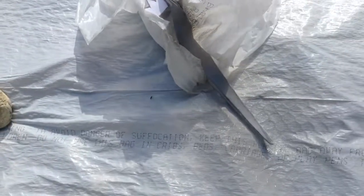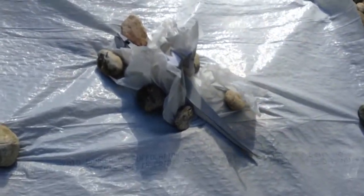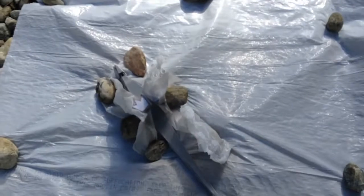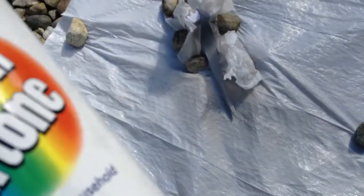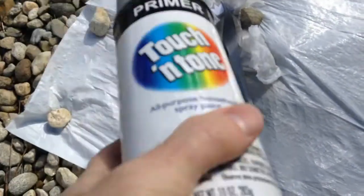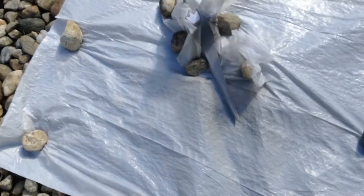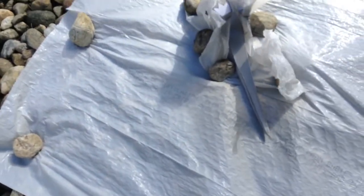It's very windy here today — I've had to put a lot of rocks around my cardboard so it doesn't get blown around. You can pick this stuff up at Hobby Lobby, that's where I get all of it. Just get regular paint like the red one I showed you — Hobby Lobby sells all the supplies you're going to need.